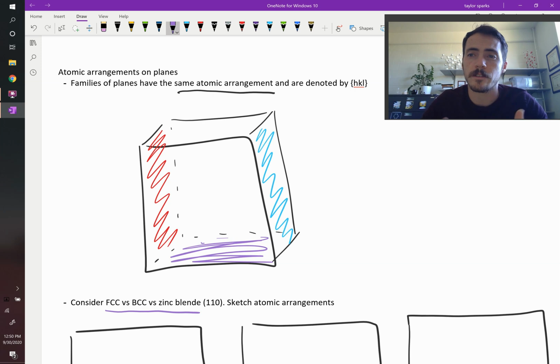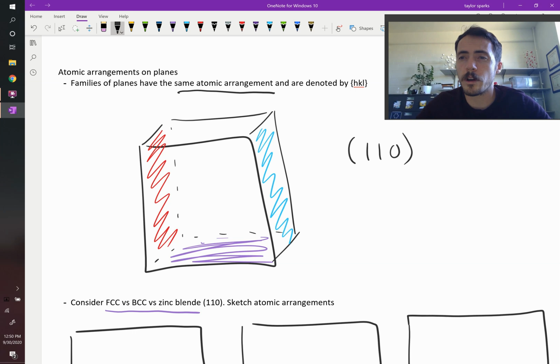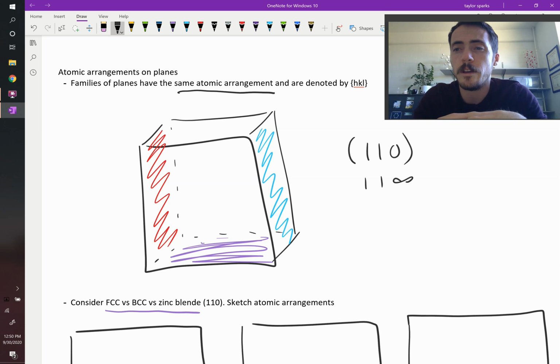So our first task is to draw the 110 plane, right? Where would the 110 plane be in this? We're going to work our steps backwards from what we did for labeling a plane. So now that we've got our thing in round brackets with no commas, the next step would have been to get it to be integers, but it's integers. So the step preceding that was to take the reciprocal. So that's the same. It's just going to be 1, 1, and then infinity for that last one. 1 over infinity gives you 0.